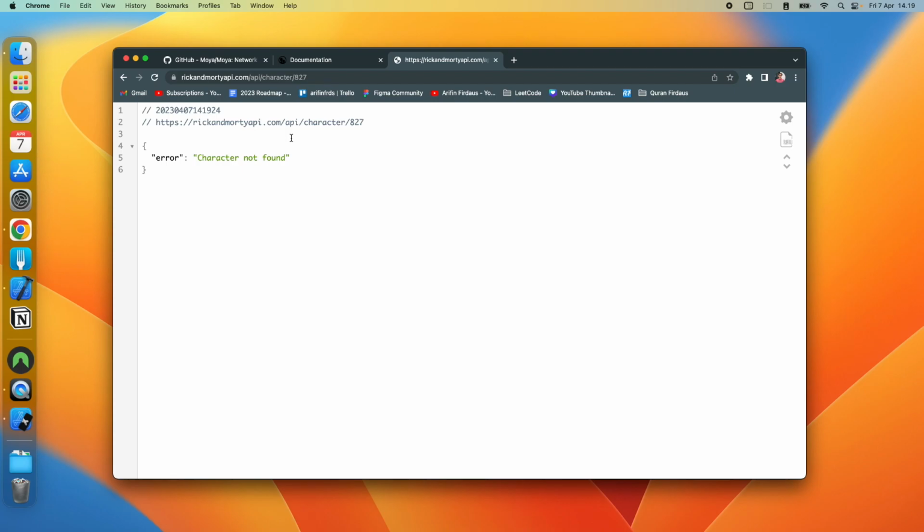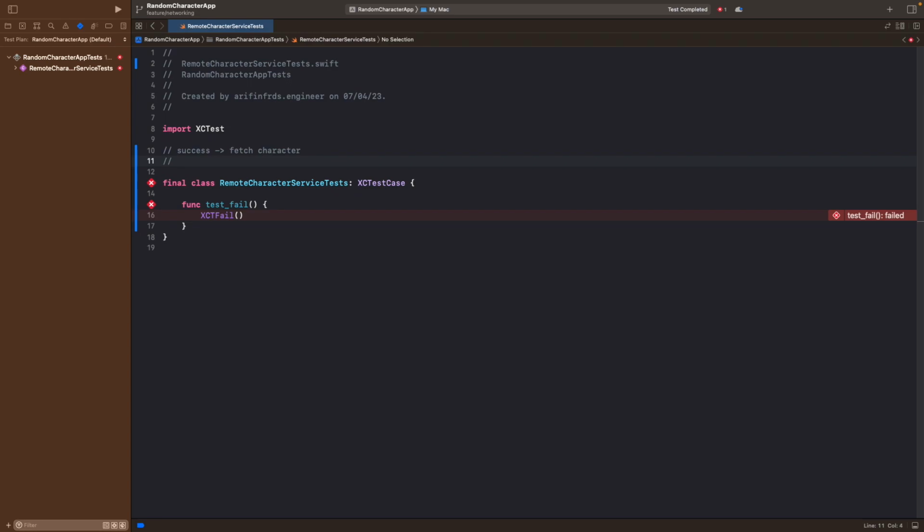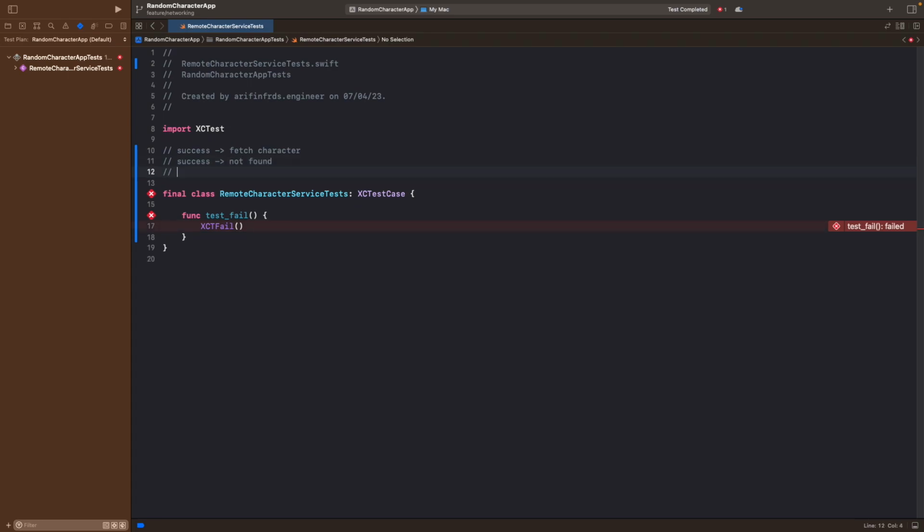First, we know that in the success case we can fetch a character. In another success case, we can fetch a character but it is not found. We know that we can also get a success but the JSON is not valid, for example a different format of JSON.